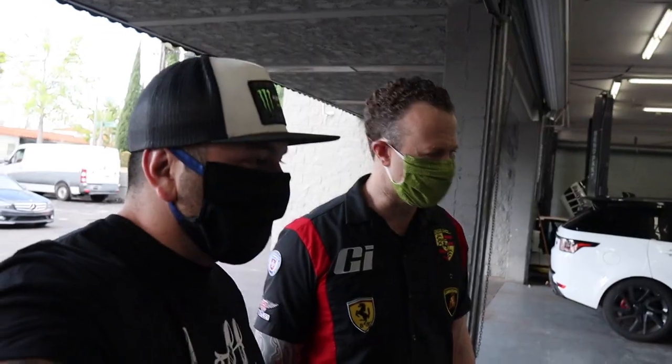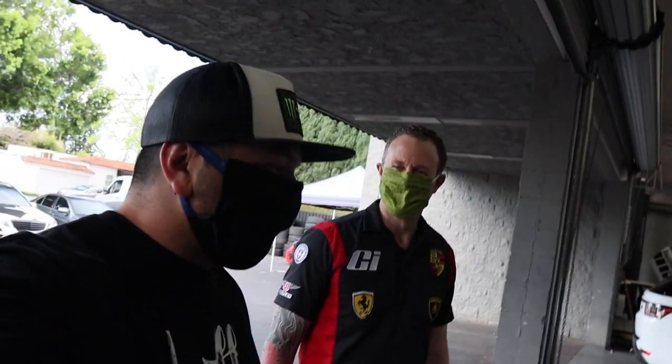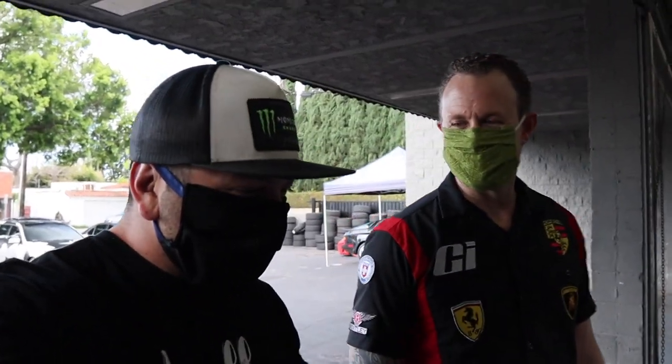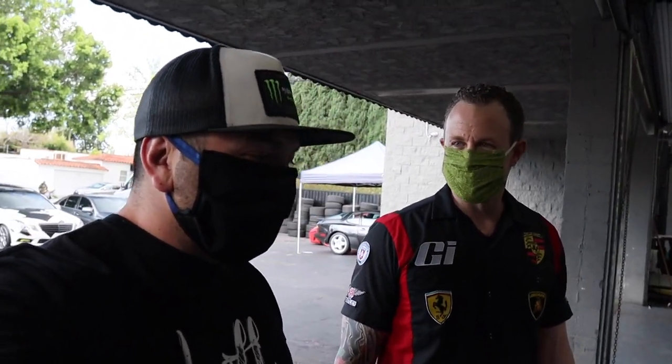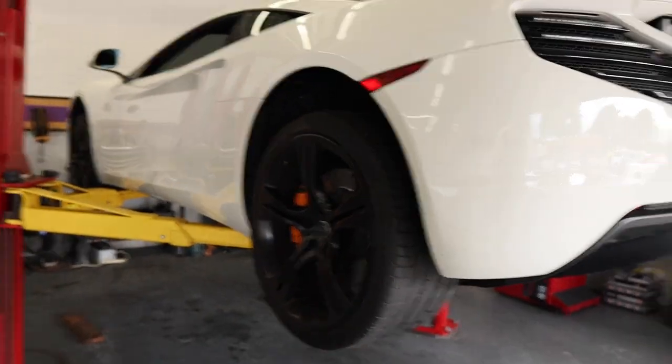I think that wing has probably got something else in store for it, right? Yeah. Today it's spring day. Spring day. Are you excited? I'm excited, yeah, dude. Get this thing lowered. Finally, first mod, like I told you guys, first mod for the 12C. Super excited, the start of the GT3 version. Super pumped.